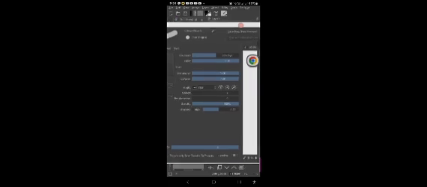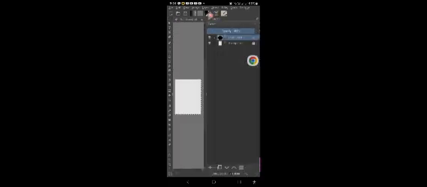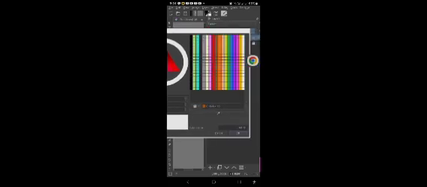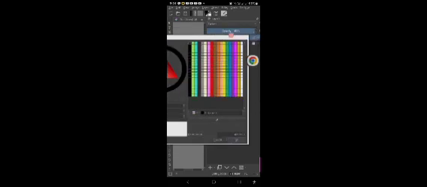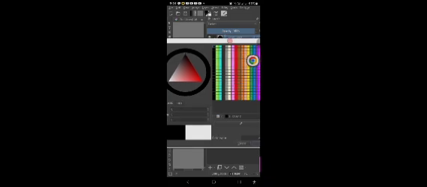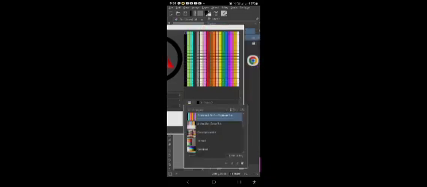This app is very confusing to use. Okay, you can activate this kind of color palette, but it's going to be annoying and inconvenient.